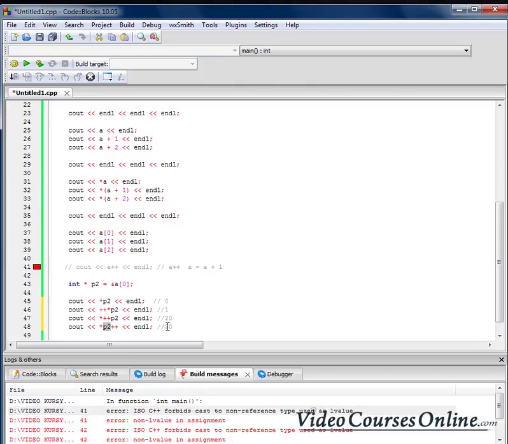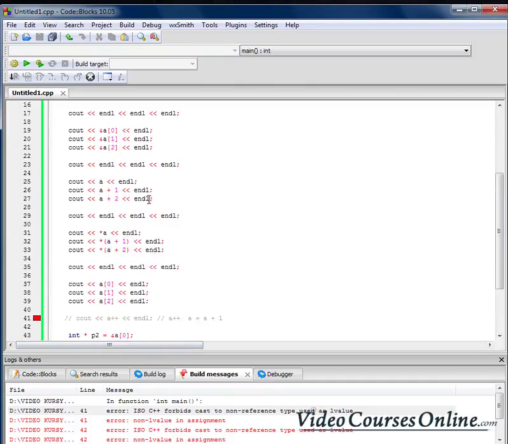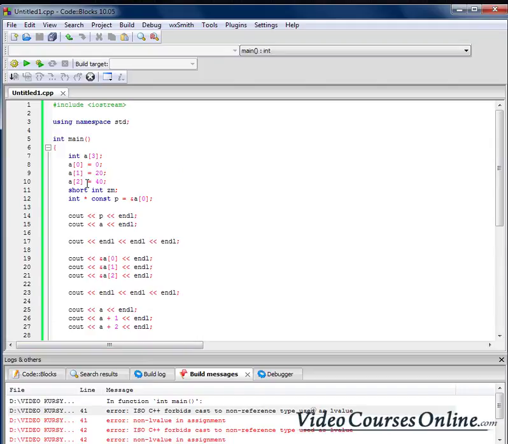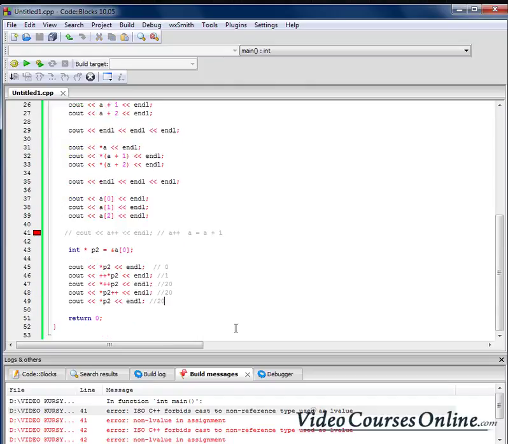The address by 4 bytes. Because we are increasing the address by 4 bytes, in the next line that guy here will be pointing to the address of that element of the array. So we'll get here the value 40.